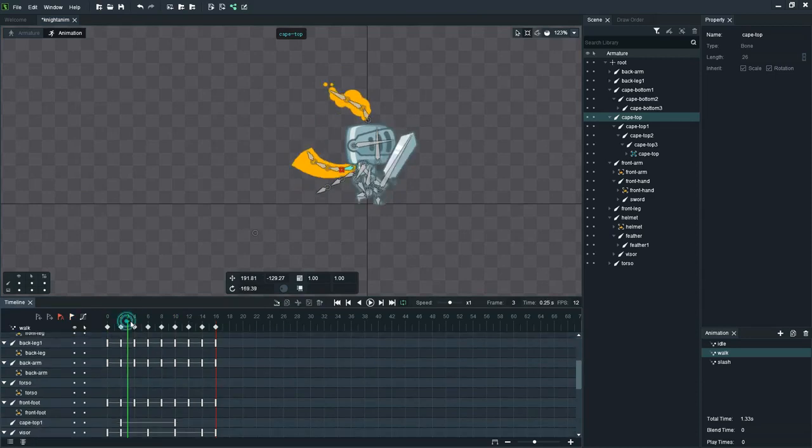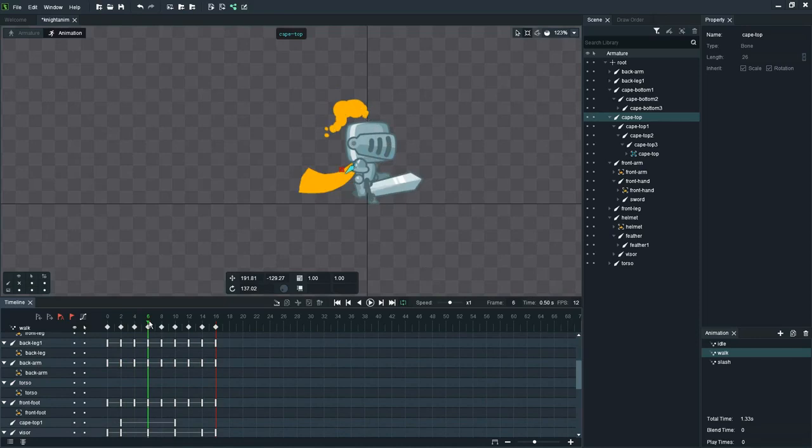And where is the highest? On frame 6 and frame 14. If I would hide the bones with Ctrl B, I know this is where the character is the highest. So it will be the same. Ctrl B to see the bones again. I hide now the bones for the cape bottom because I don't see what am I doing here.